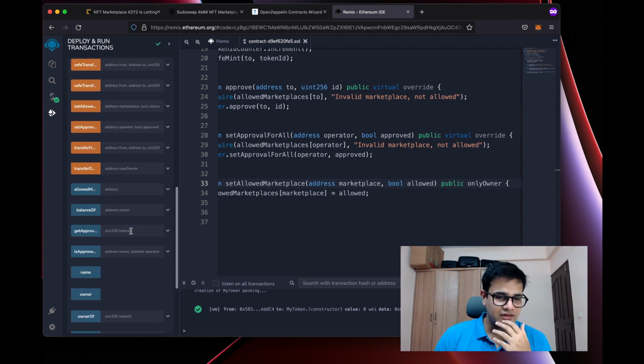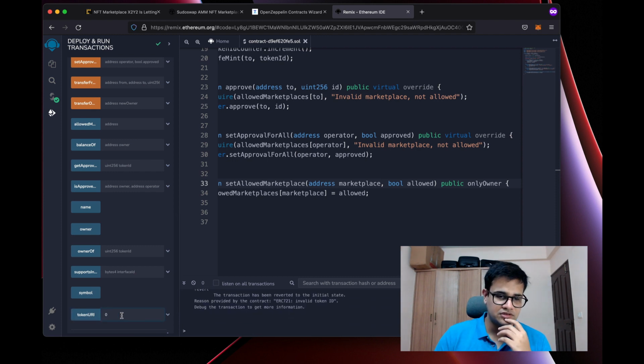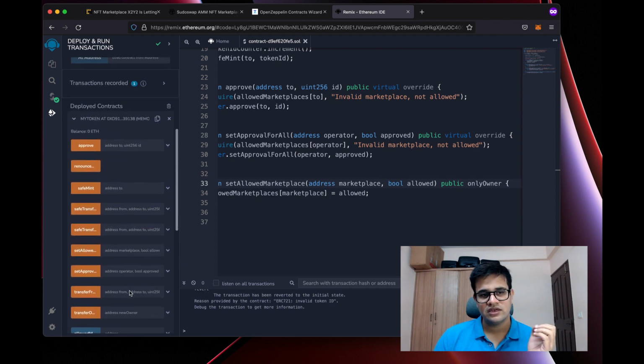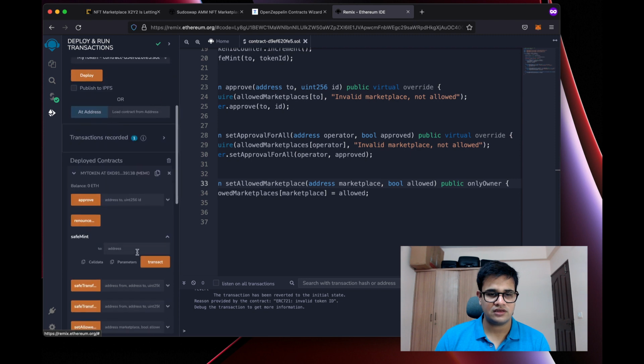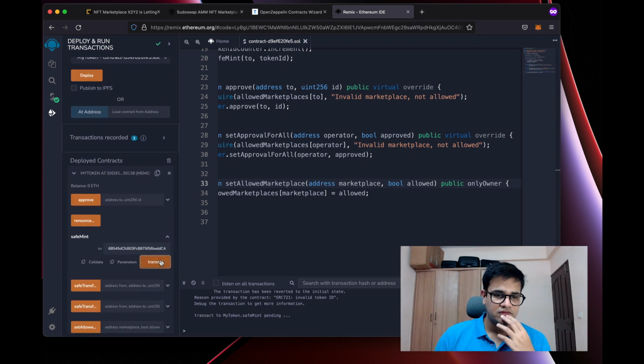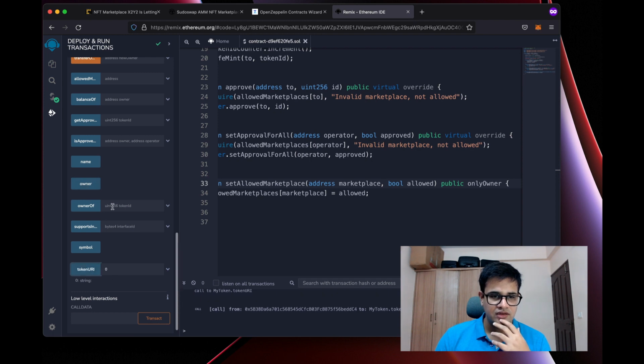If you check the token URI for, let's say, 1, it doesn't exist, or 0, that also doesn't exist. So the first thing that we'll do is mint an NFT for ourselves. I transact and I have now received an NFT with token ID 0.